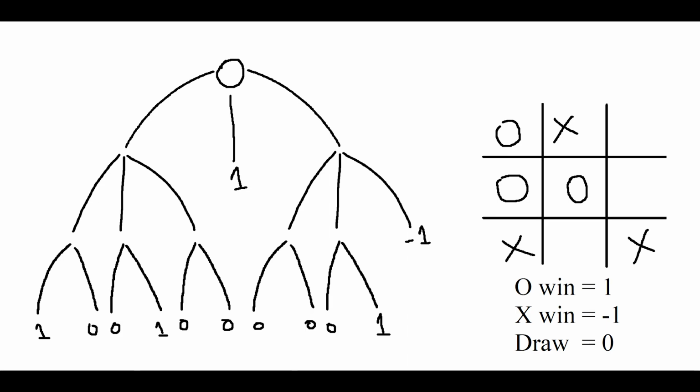Now it's the AI's turn, and the AI is going to try to choose the maximum value from under it. And the minimum is the human, and it's going to try to choose the smallest from under it. Now then max, then min. Max is going to choose the largest between 1 and 0, which is 1. And it's the same for the rest of them.